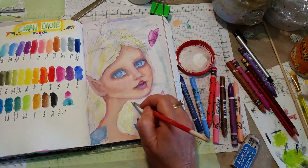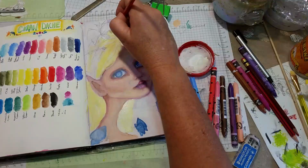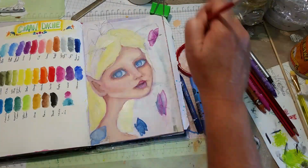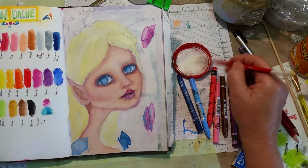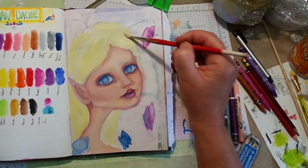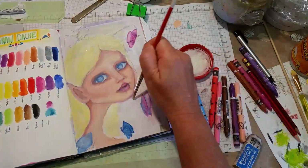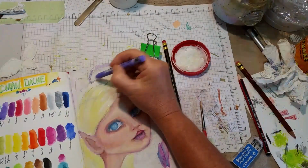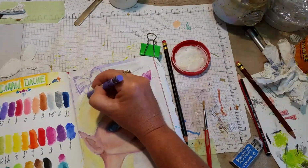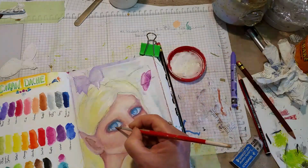It's funny how when you look back you can see where you've gone wrong, and it just sticks out so much. But when you're learning and you look at it and you think, oh, that's come out pretty good, you're quite happy with it, because I think the more you do, the more your eye is trained, so you can see where you've gone wrong. So yeah, it's quite funny.